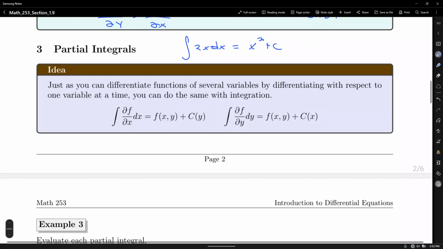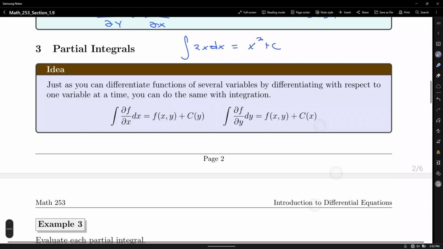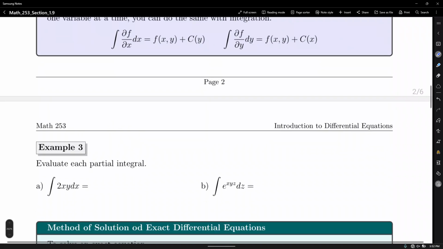We're holding the other variable, in this case y, or as many as you have, constant. So the constant of integration, the one that looks like this from Calc 1, is going to be a function that depends on the other variable that we held constant. If we integrate with respect to y, we're holding x constant, so this constant of integration will be a function of x, or maybe just a number depending on the conditions. Let's have a look at a couple of examples.